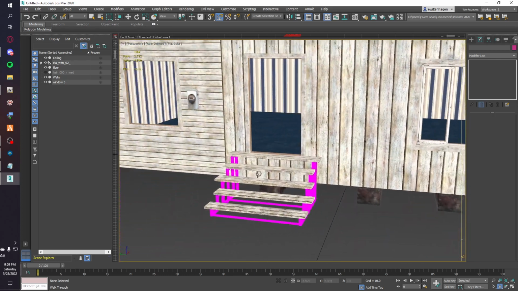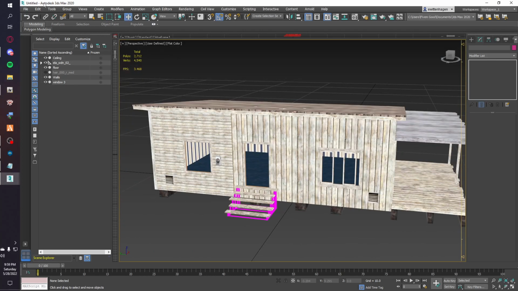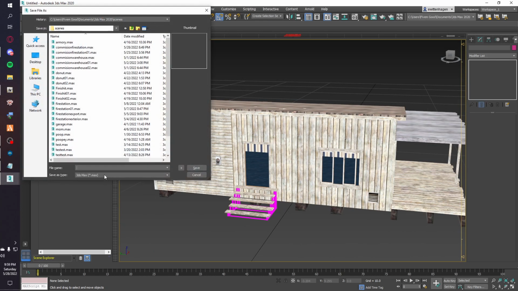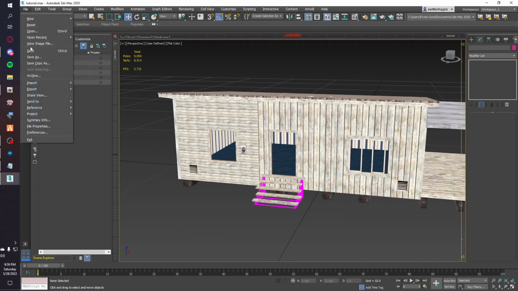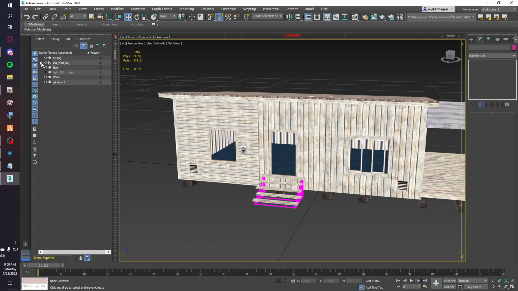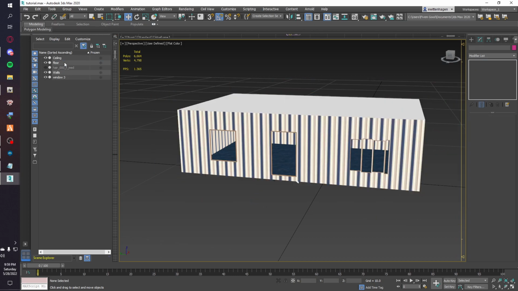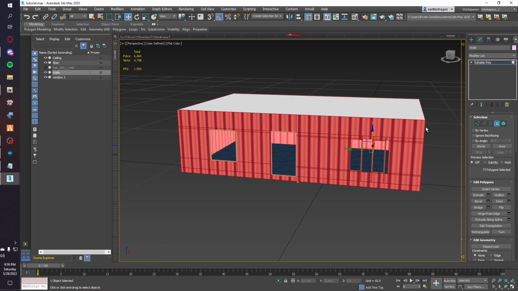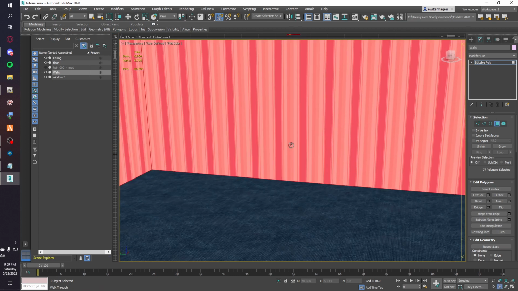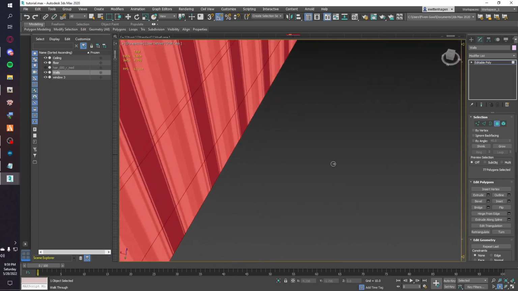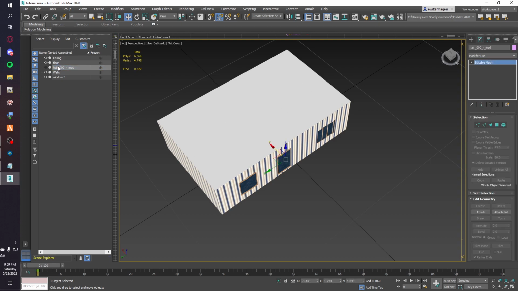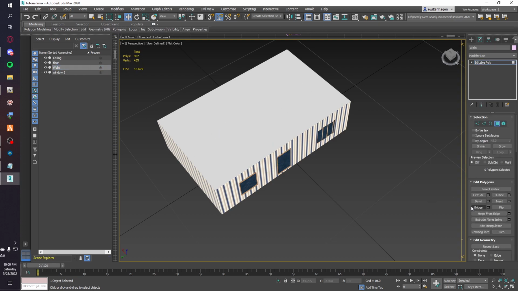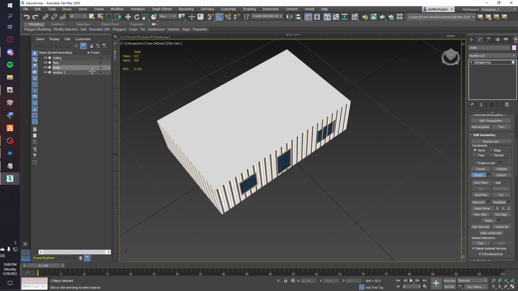Okay, so the next thing we're going to do is, well, we're obviously gonna save it. So it's all saved up. It's already exported, we can delete that. Now we have our box. We can make sure all our polygons are looking good. Now personally, I like to attach everything to one object. Always delete your reference. And you can attach everything.